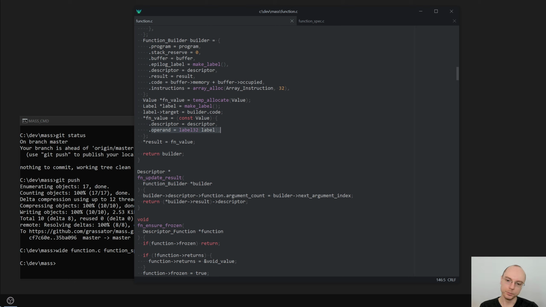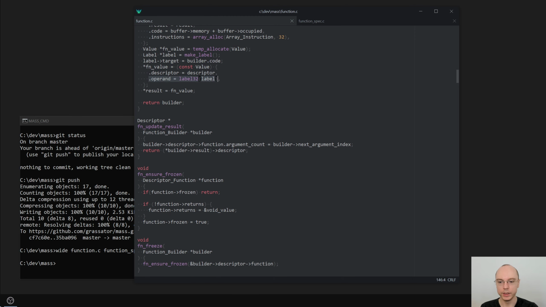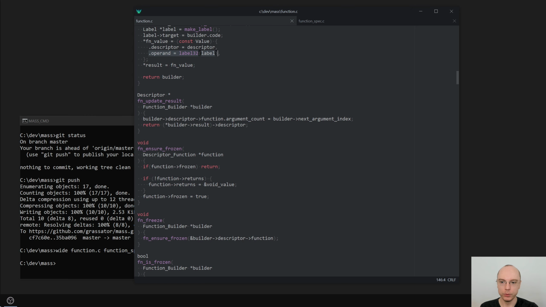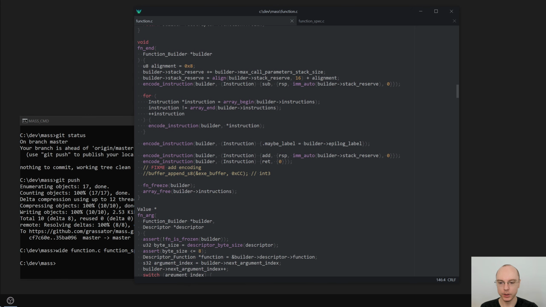Although now that I'm looking at it, since we are using label 32 as the operand of the function, it actually doesn't matter at which point we patch them up. So I guess we could keep the current setup where the values are given back right away, and we just delay the actual resolution of that label to a later point in time. That might actually work.